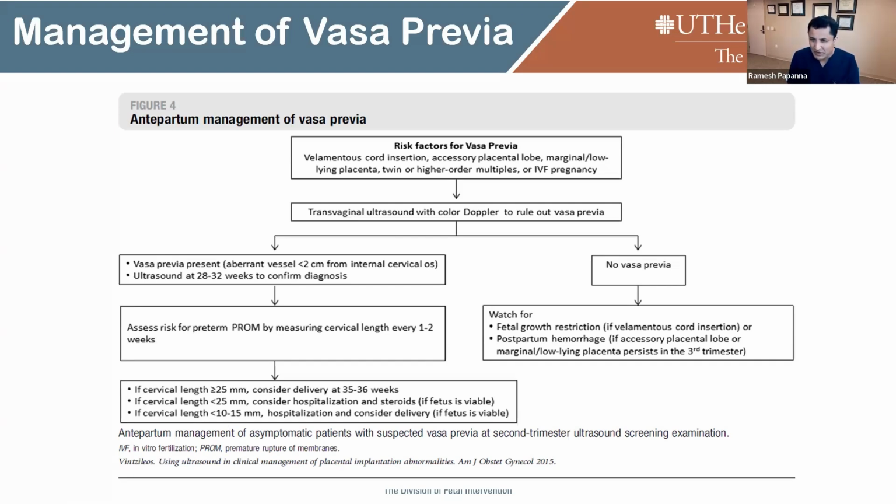Less than 2 centimeters has always been historically considered, probably came from the placenta previa, low-lying placenta, but we have expanded that to 3 centimeters, then 4 centimeters. Currently, we are almost up to 5 centimeters in terms of what we call Vasa Previa, because of some anecdotal cases that we had, 4 or 5 centimeters, went into labor, baby bled out in labor and died. This was almost 12 years ago. And these types of reports are popping up again and again, anecdotal reports. So we do call it Vasa Previa for anything less than 3 centimeters, but between 3 to 5 centimeters, we talk about it as a discussion with the patient, and then make a shared decision about what they want to do. So I want to make sure you really have a good understanding.